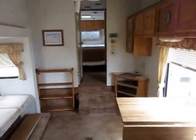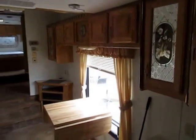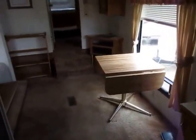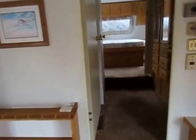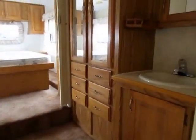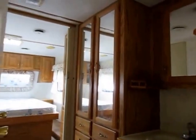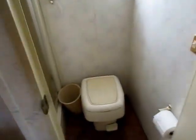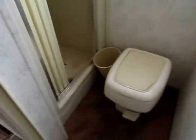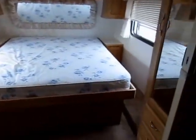Again, there's just not a lot of older ones like this still around. Like the freestanding table thing, that's something that you just didn't find in common campers. Everything was a booth. Moving up front here, some really good storage in this middle bathroom. You've got a giant closet right here. And right on the other side of this divider wall, there's actually another one of these little closet fixtures. Let me open this here for you, give you a nice little look at the bath and shower facility. Nice little walk-in shower, no tub, and good lights and everything in here. Get to the bedroom in just a second.